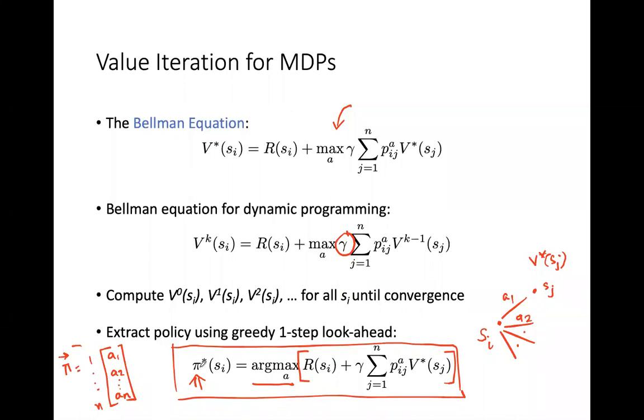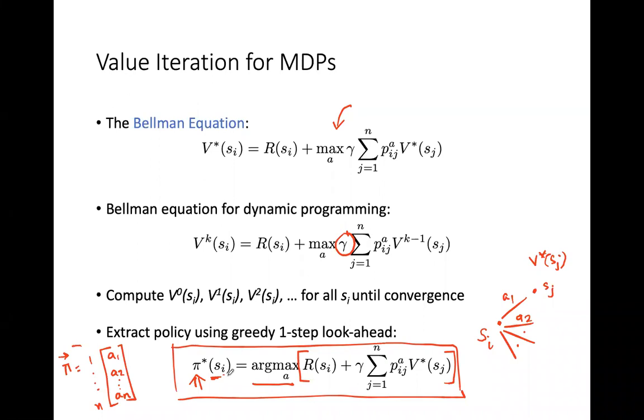So is the argmax choosing an action array out of many possible action arrays? No, it's choosing one action out of all possible actions in that state, right? So it's essentially saying, if I'm in state Si, I can perform many different actions. Pick the action that maximizes this expression, which you can think of as future rewards accumulated. So pick the action that maximizes my future rewards accumulated. That is the action I'm going to perform in this state. Yes, this is just for one step. So this is simply the action I will perform in this one state, right?